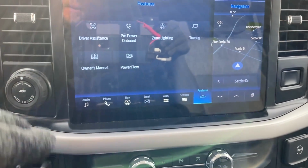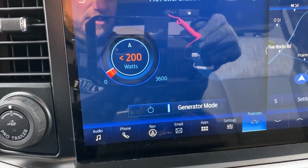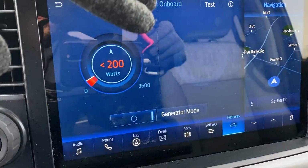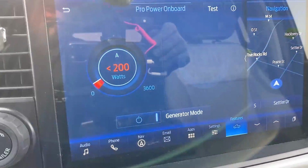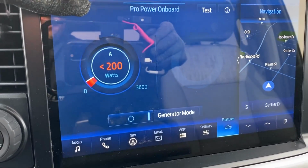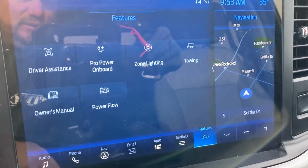So the cool part with this is I can control the power on board here. I can tell it to turn on or turn off. I can turn it in generator mode, which means I can lock the doors, and it'll run power to the plugs as needed, and I'll cycle the engine on and off with electric starter to make sure power is going to those plugs. So basically, there's a way to see it. There it is. Well, it's probably easier without gloves on, so we'll toss the glove.